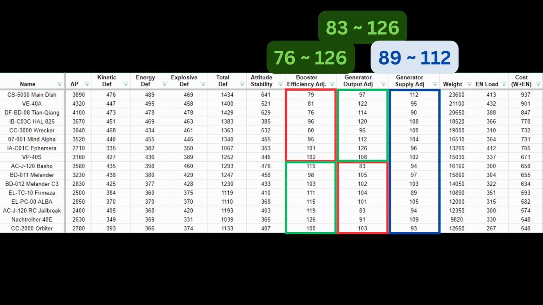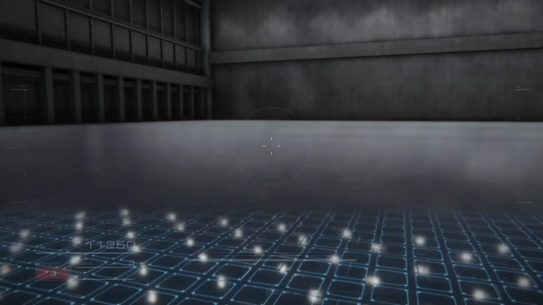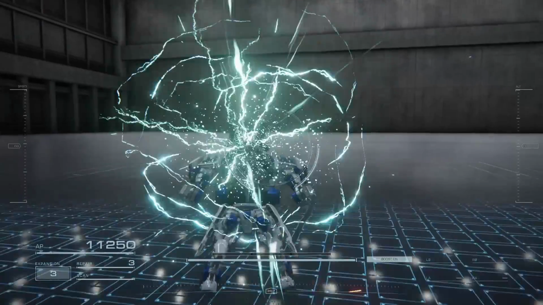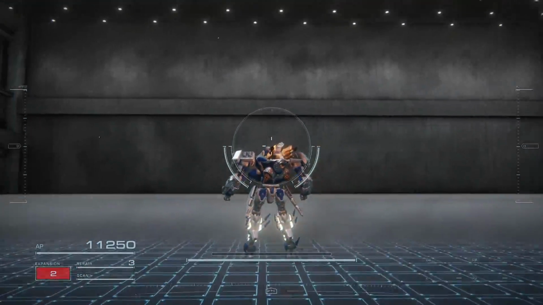Let's start with the 3 chess pieces with the highest cost in game. I decided to go with these 3 because they do have the 3 highest defensive scores and all have poor booster efficiency adjustment. The next core on the cost list is the HAL826, which has a much lower defensive score, but much higher booster efficiency adjustment, so they're just different types of cores. These 3 pieces are very costly, but all provide a significant amount of defensive stats.